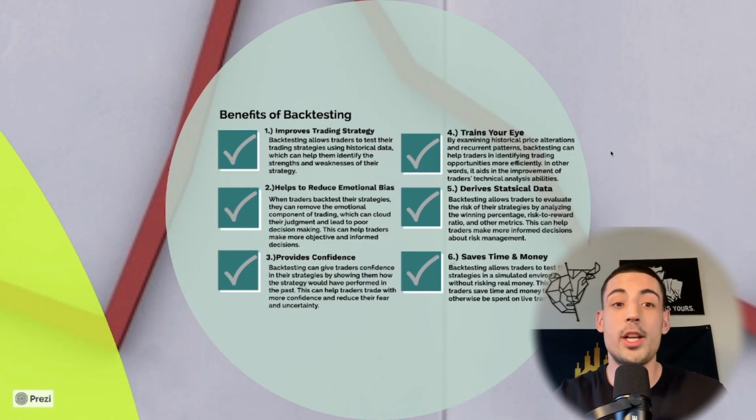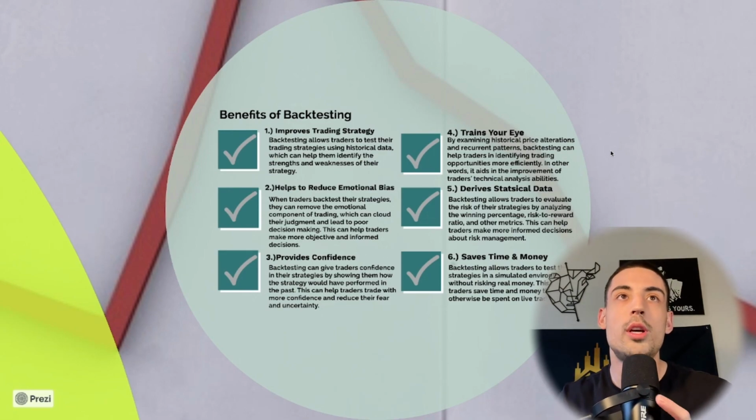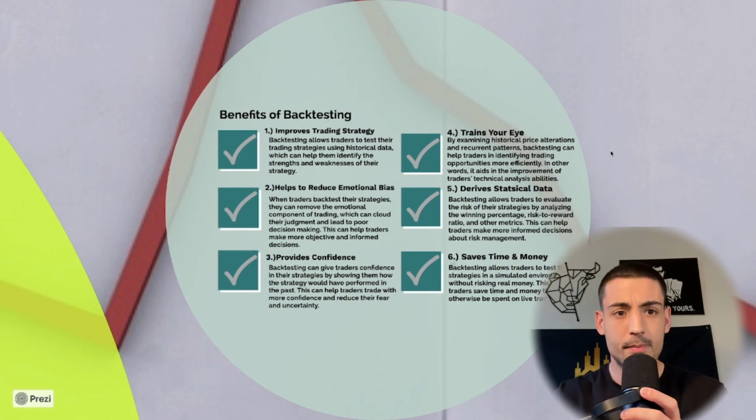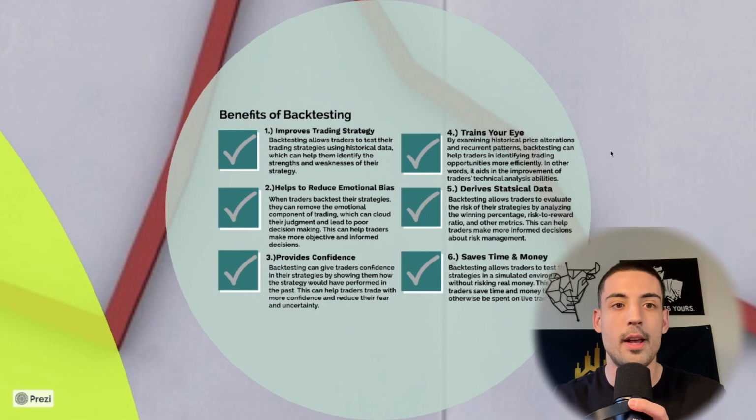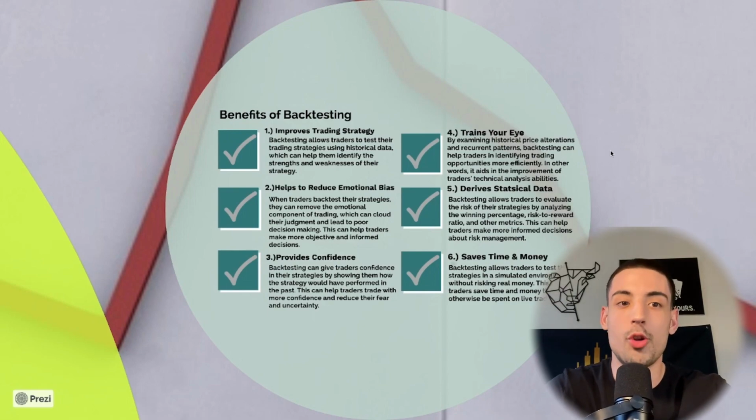You could just simulate trades in previous data, and you could tweak things like risk to reward ratio, your risk management, price action, certain market structure. There could be so many different technical cues that you could analyze and do differently to improve your trading system. And there will be so many things like statistical data and probability that will show you that you should use one indicator as opposed to the other, or maybe one technical cue as opposed to the other. This is a very big one.